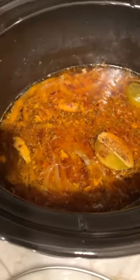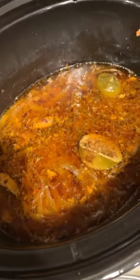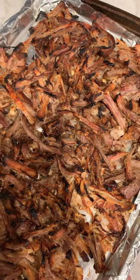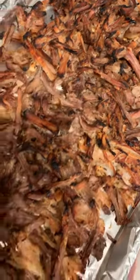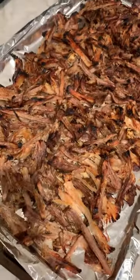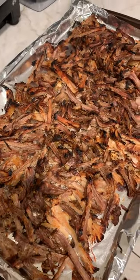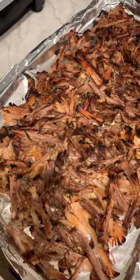But the nice thing is there's all the yummy broth with the limes in it and the onions to pour on top of it and use however you want to use carnitas, either tacos or burritos or in a bowl. I have a meal prep salad recipe that you could use, but it's delicious. Literally our favorite recipe. So please, please enjoy.